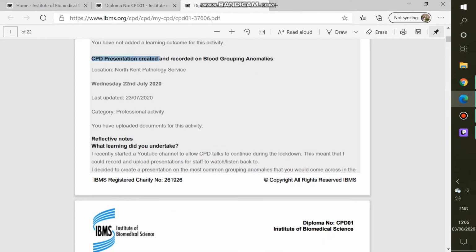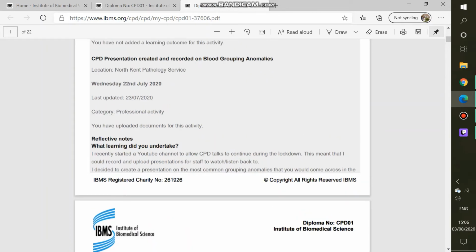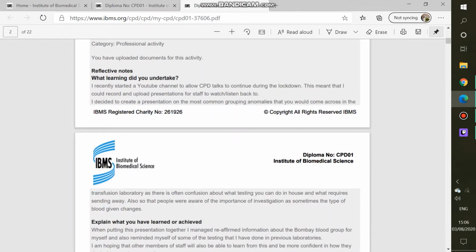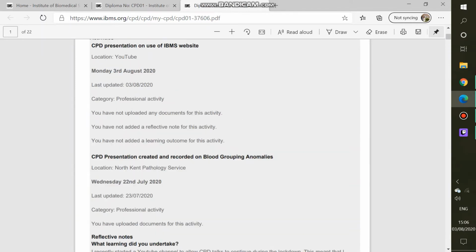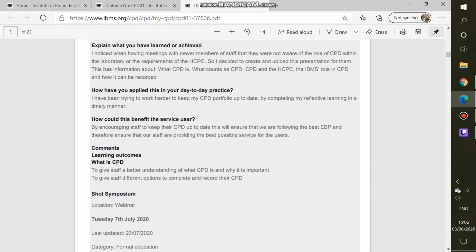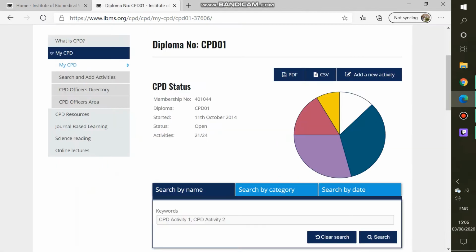So you can see we've got the presentation, creating and recording on blood grouping anomalies, when I did it, where it was, what category it was, the reflective notes, what documents I've uploaded, and any learning outcomes. So I get all of that in this lovely document that I can print out, and it looks very pretty and very official and easy to find.